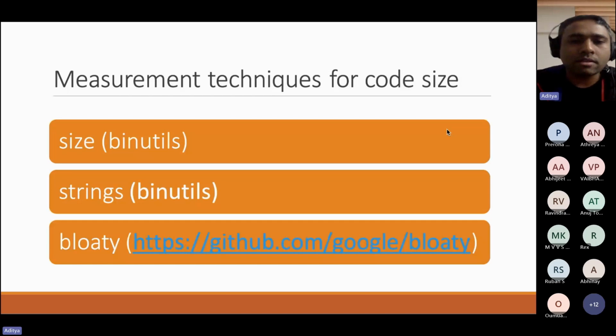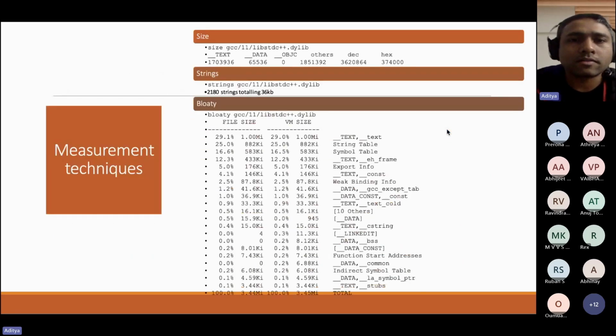I'll show examples. I will not just do slides, but you'll see how it works. Pretty trivial. So here is an example. Let's say you are running the size command. Size is a command on your Linux machine. You can try it even now, and you try it on any binary.